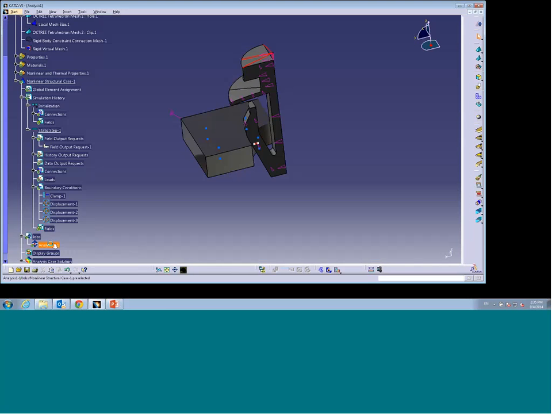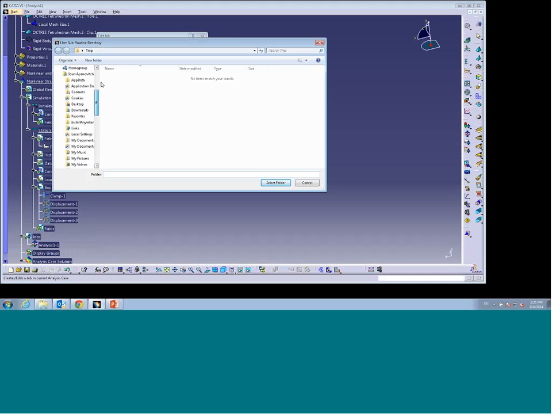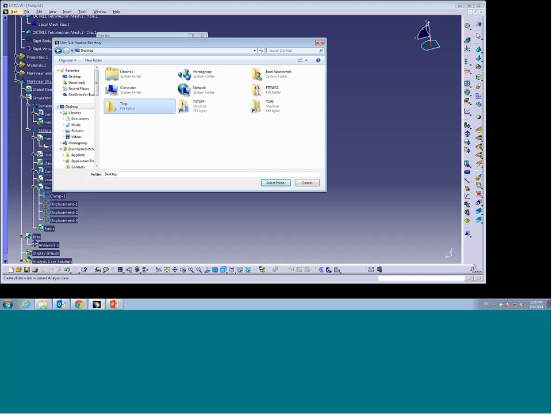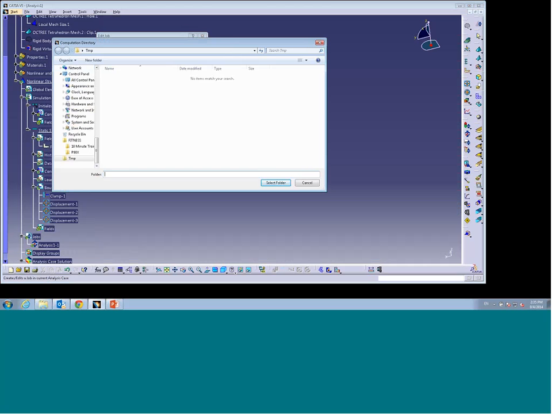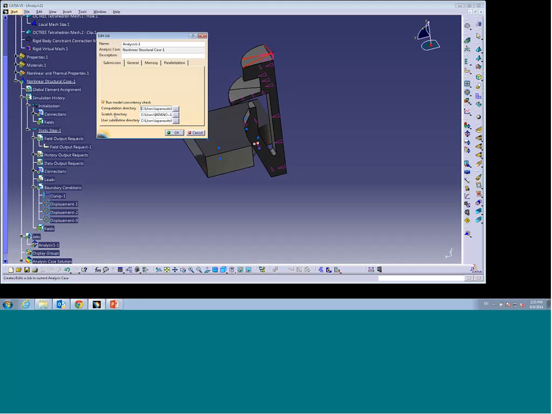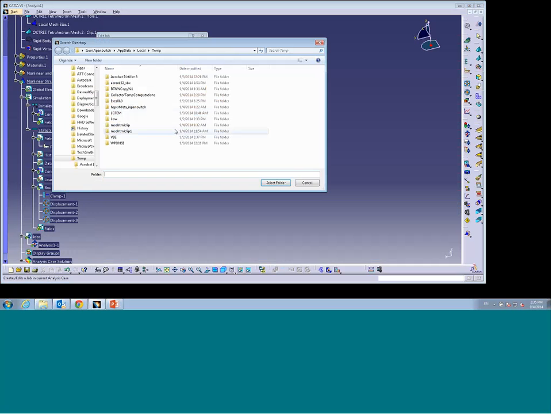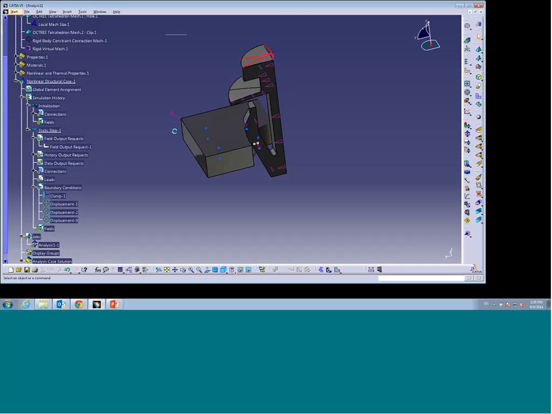Going to go back into CATIA, double click on the analysis. So these are all the settings, trash directory, fair enough, subroutine directory. I'll just go into the desktop, and I'll pick my temporary folder. And same here, desktop, and it's a temporary folder. And lastly, I'll use it also as a scratch directory. You could use some defaults, as I said, using settings, which I didn't select. Click OK, and it takes it just fine. Okay, so the model is ready now for submission.